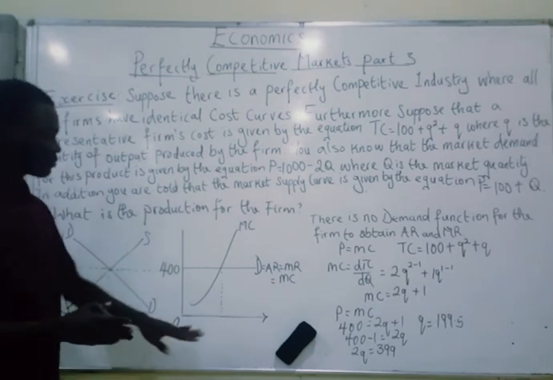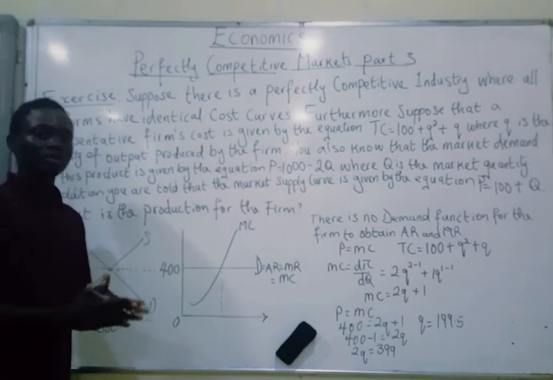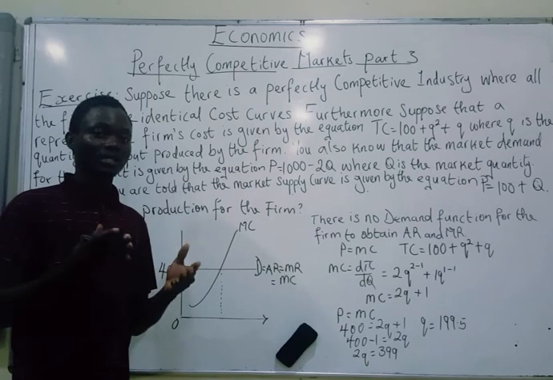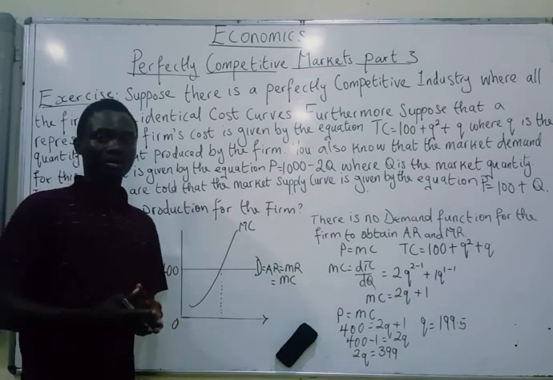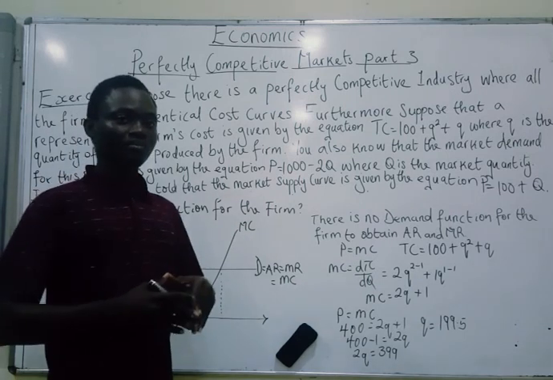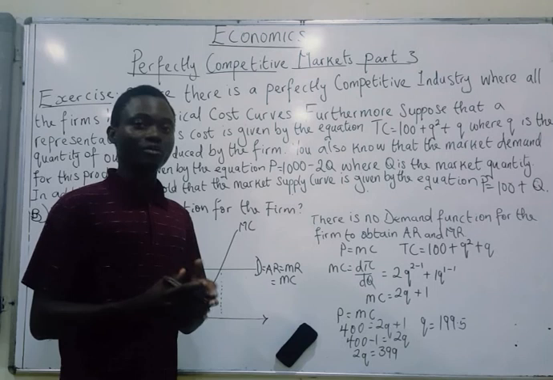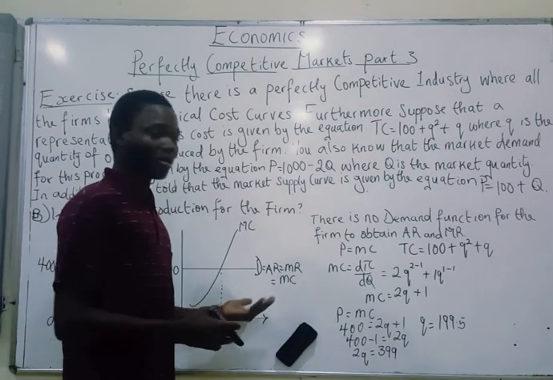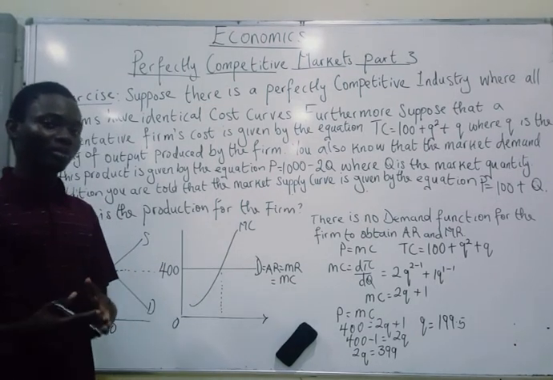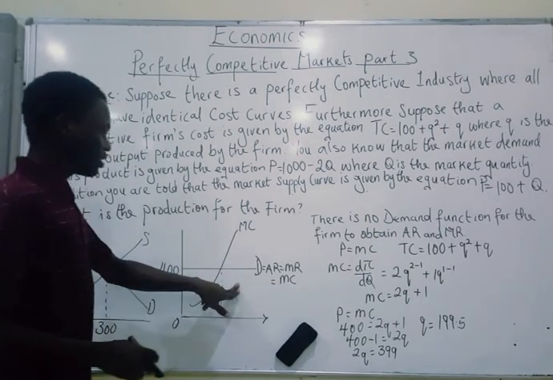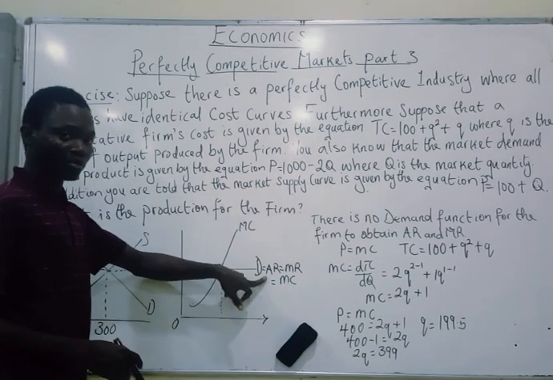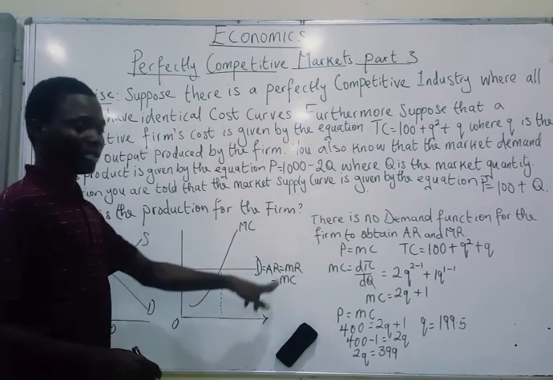In order to determine the output that a firm is going to produce, we need to consider where the marginal cost equals the marginal revenue, that is, where the firm is maximizing its profit. But because we can only obtain marginal revenue from the demand curve, and the demand equation is not given for the firm, we cannot use marginal revenue. But remember that when we are talking about a firm, the price is equal to the average revenue, equal to the marginal revenue, as well as equal to the marginal cost.